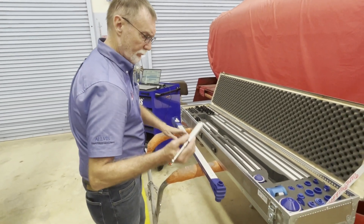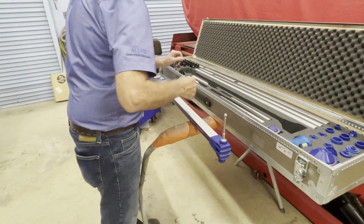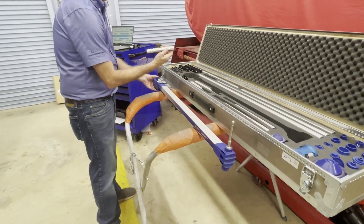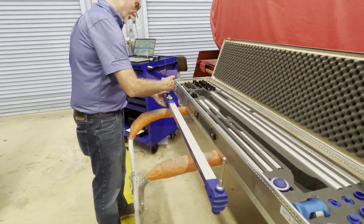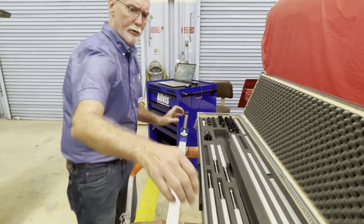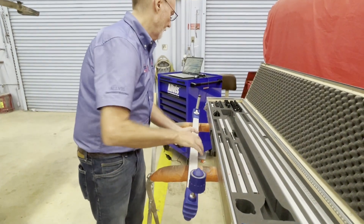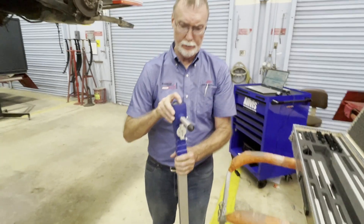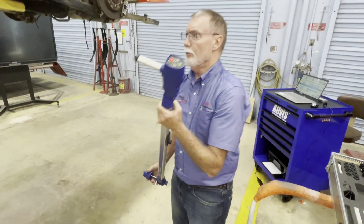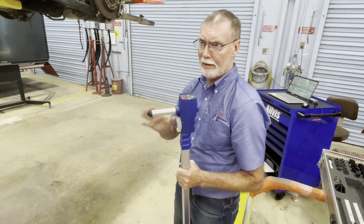This is the setup. To make the quick check, you insert the height rod — there's a series of many different ones here you can select from. On the other end you insert the data rod, which is the one that has the numbers. Attach your pointer, attach your magnetic attachment for the measuring frame. This is also done without a computer or data. Power up — you can measure from any point to any point and find out in about a minute if you have any damage present.